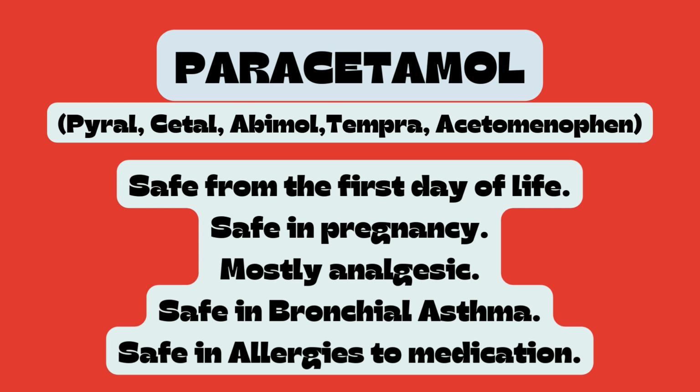The first analgesic antipyretic we have is paracetamol. Paracetamol is safe from the first day of life and in pregnancy. It is also safe for those with bronchial asthma and is safe for those with allergies to medications in general. The only downside of paracetamol is that it is more of an analgesic than it is an antipyretic. So, patients are often advised to use cold packs as well as paracetamol to help bring down the body temperature.